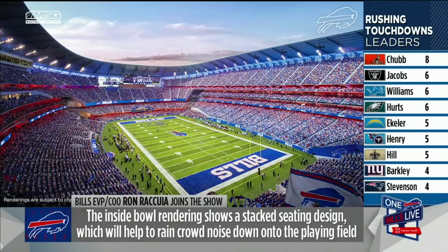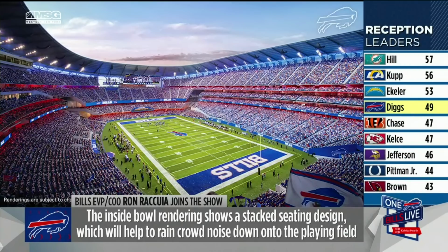And I will tell you, growing up and coming to games, we always sat in the upper deck, and it's a great place to watch football and watch plays develop and all that stuff. If I'm a fan and I want to come and really football is the most important thing, that upper deck might be the best viewing experience ever. Right. It is, number one, you're hanging over the field, you're really close, you're covered. We will have amenities in the upper decks and in the end zones that are equivalent everywhere else. It's really going to be fan-centric.